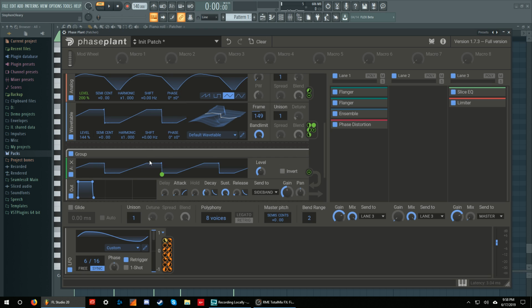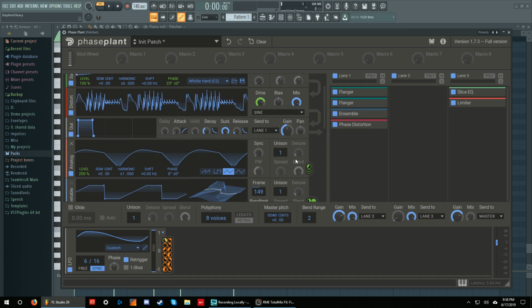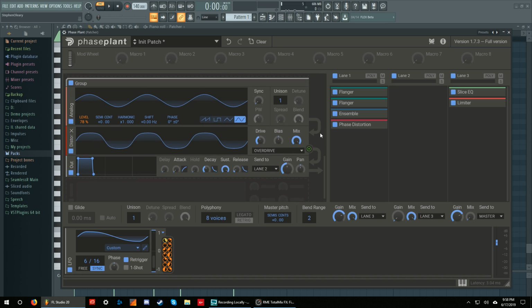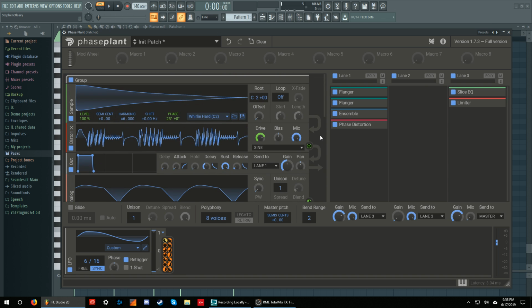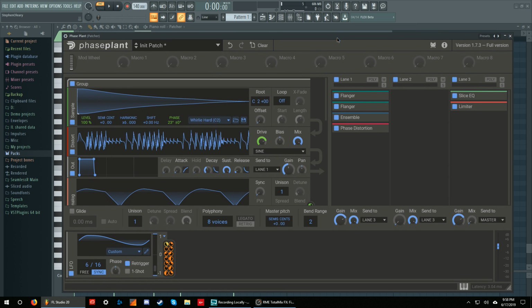It's just freaky. I love this plugin. I love this synth a lot. I've spent a whole bunch of time with it, not a lot, and everything I'm doing with it is just new kinds of gold. It's just good. Anyway, I'll put up this preset to download in the description.